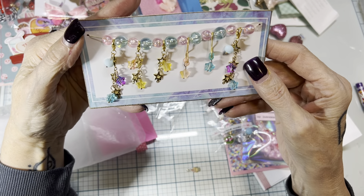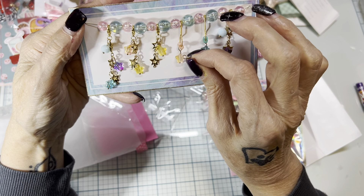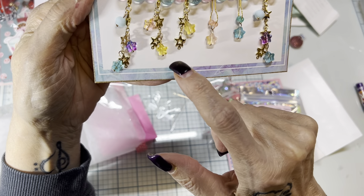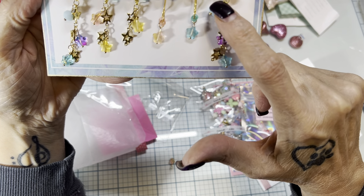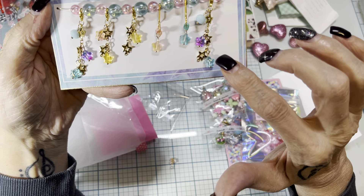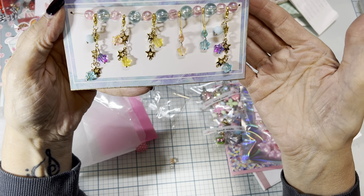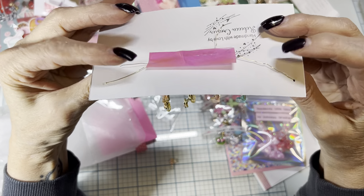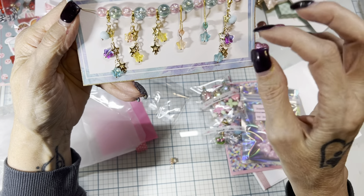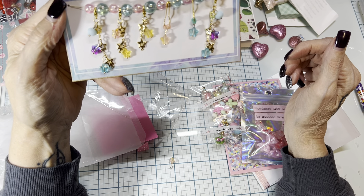There are six dangles that I can use on six different things. This one I'm going to assume goes on here because of the color — it's the same color. Look how cute — stars, and a little round blue bead. This holder is so clever: she's put holes in and put wire through, then strung beads in between each of these, and they're actually those garment pins. I am very, very impressed, Rebecca. Thank you so much.